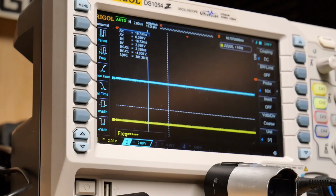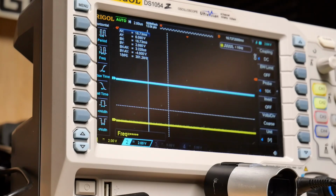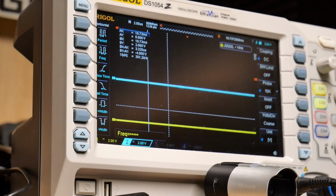So if I power cycle the computer again, same thing, it's not even running. There we go, started up that time. Still seeing this strange behavior. Look at that, how it settles when I turn it on. That's just weird. And then this one, what is happening here?